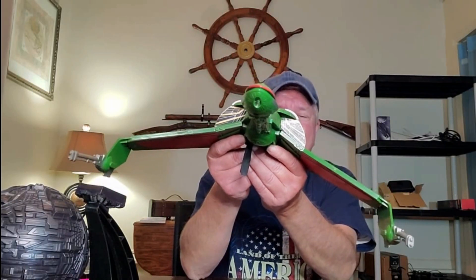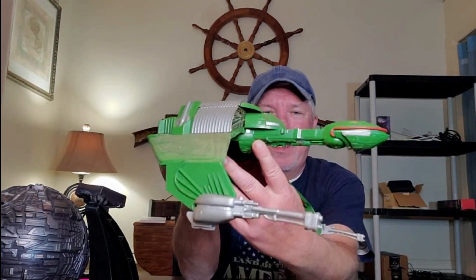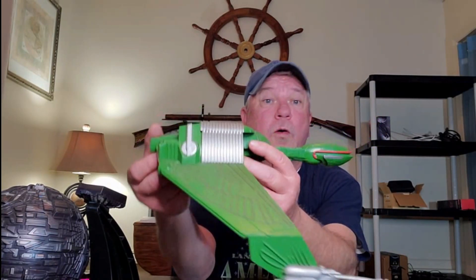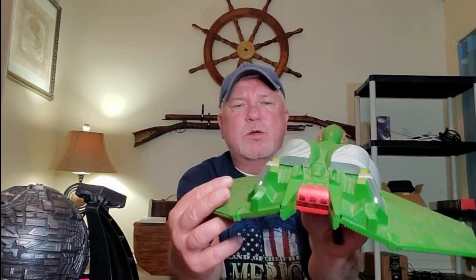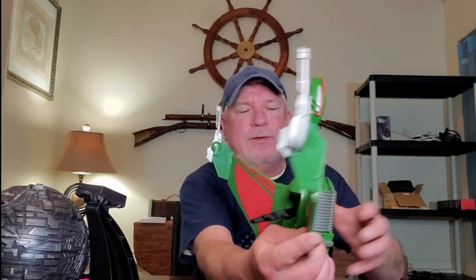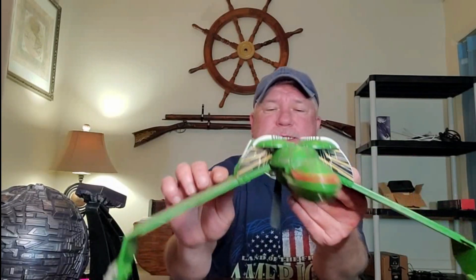Check this out. A Klingon Bird of Prey. Beautiful. I don't see a stand anywhere, but that doesn't mean it's not someplace else in the locker, or that there's not more Star Trek stuff in that locker. Like I said, I've barely scratched the surface, because it was warm enough the past couple days to actually go in and take a look at it. But in any case, check that out. That is sweet. And it has buttons on top here. Man, that would look menacing. If I could find that stand, that would be fantastic.